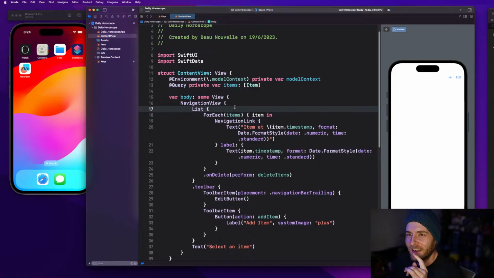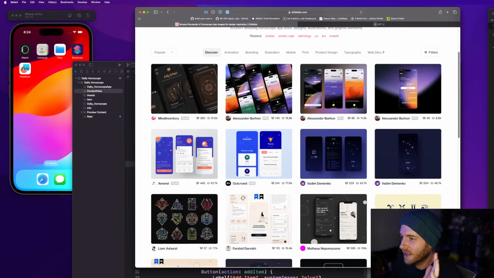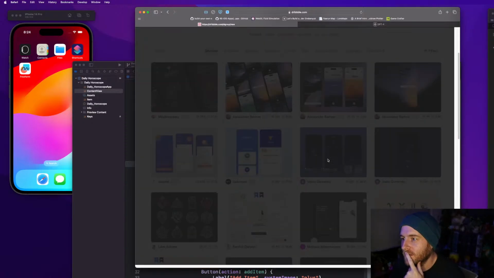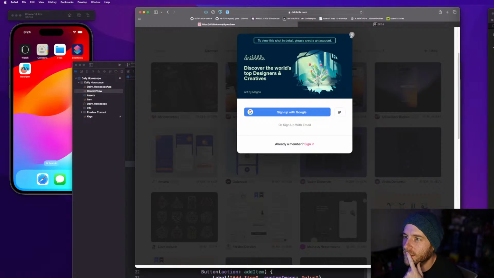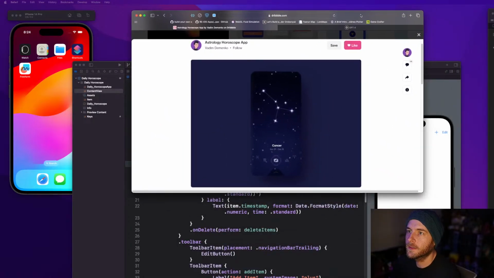Okay. So we've got to pick a design, right? Let's go with something simple. There are some that are catching my eye, and I quite like it. Like this one. Oh no, I can't. I've got to sign in. Okay, give me 1 second. I haven't logged in on this computer for a bit. What do I have to do here? Oh, I did something. Okay, looks like it works.